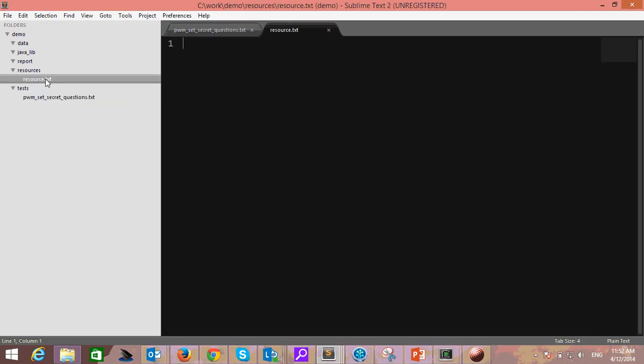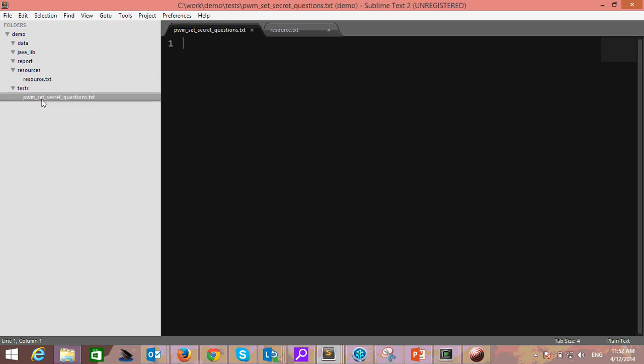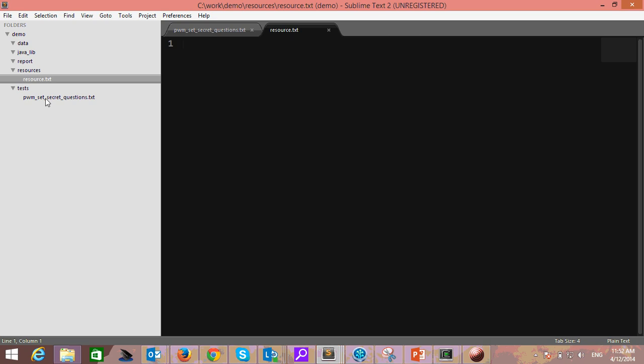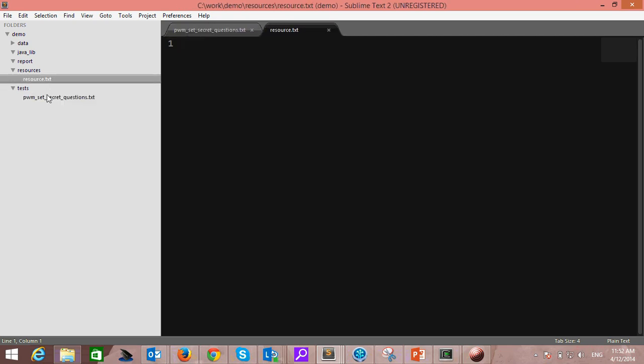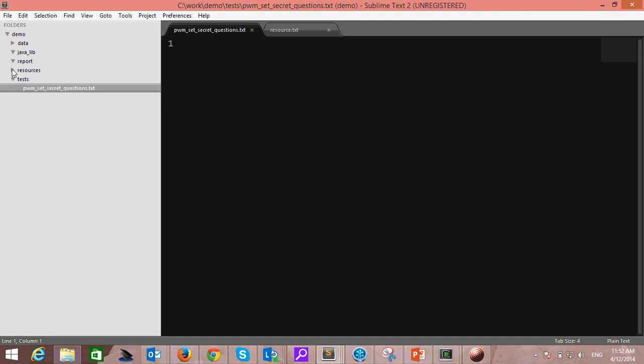So in this tutorial, I'll pretty much just use these two files. But if your project is pretty big and you need more stuff, like Java libraries, third-party libraries, or if it's a data-driven test case, you probably need a lot of data in there as well. But for the purpose of demonstration, for this tutorial, I just use these two files, right? All right, and now let's do this.